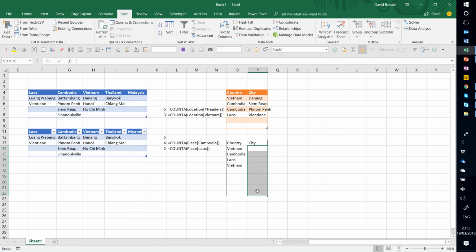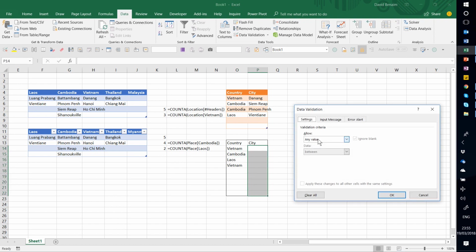There we go. Here I'm going to select these, go to data validation, go to list, choose equals INDIRECT again. We know that it has to start with speech marks and then place and then this open square bracket like that. The next bit is variable, depending on the column name. Then we close the speech marks and use an ampersand to concatenate it together.